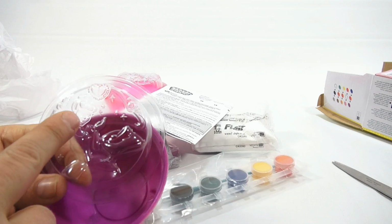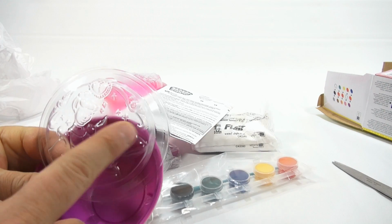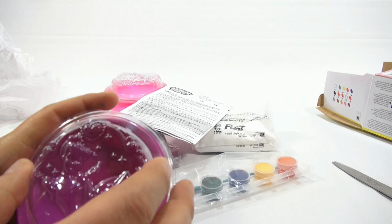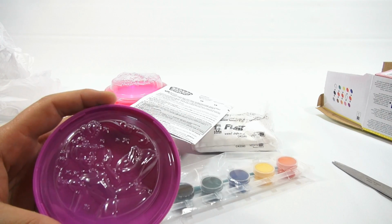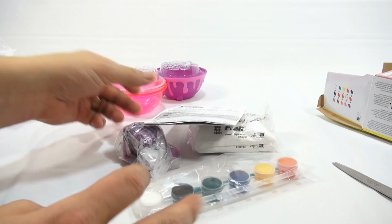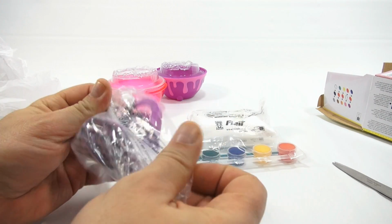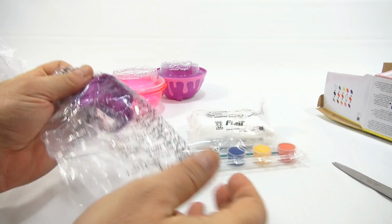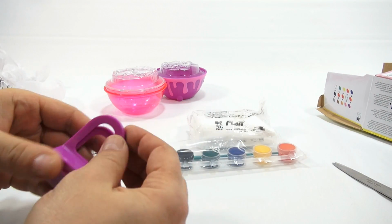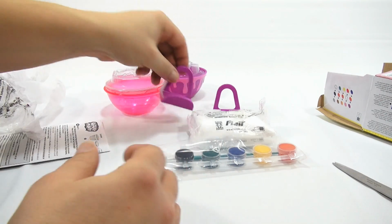So the princess is here. And then her shoe. I'm sure you know what princess that is, everybody. Okay. And let's see, this, I don't know what this is. Looks like I'm just going right in. Sometimes I stop and take everything out of the packaging, but I'm not stopping. Looks like little stands so you can display them.